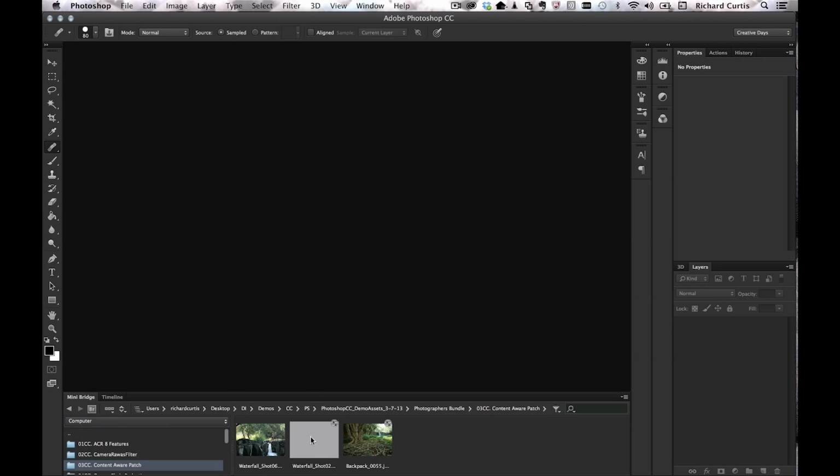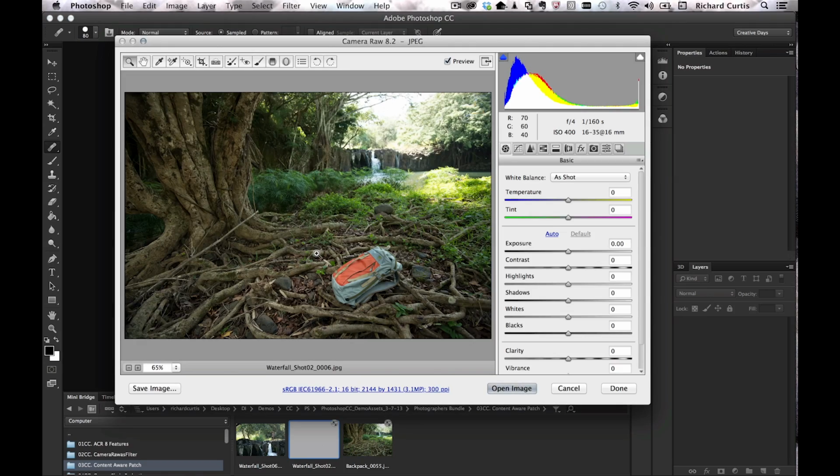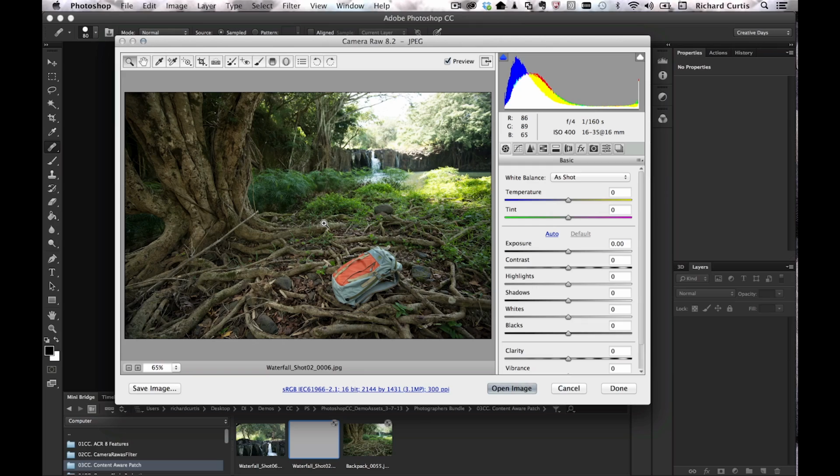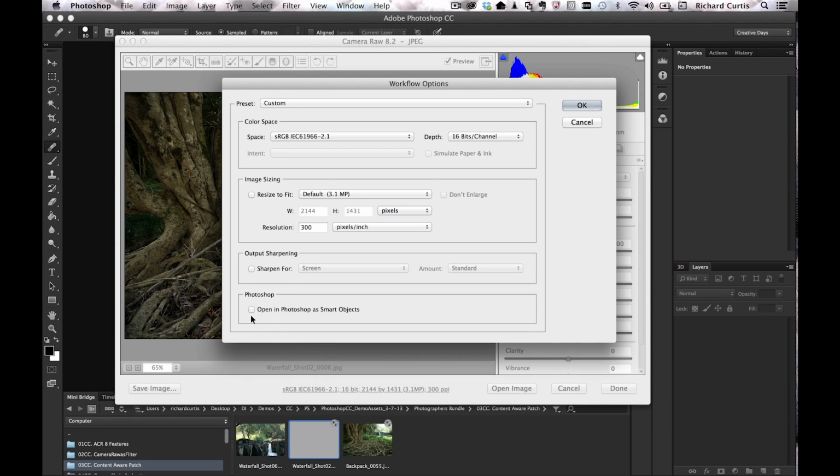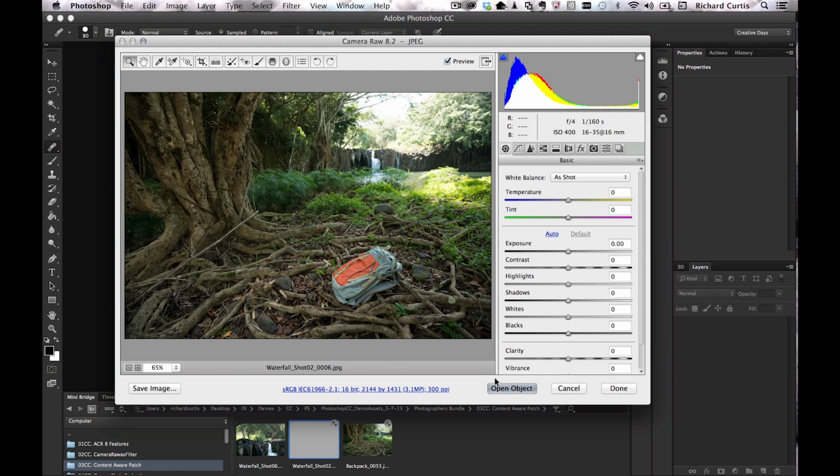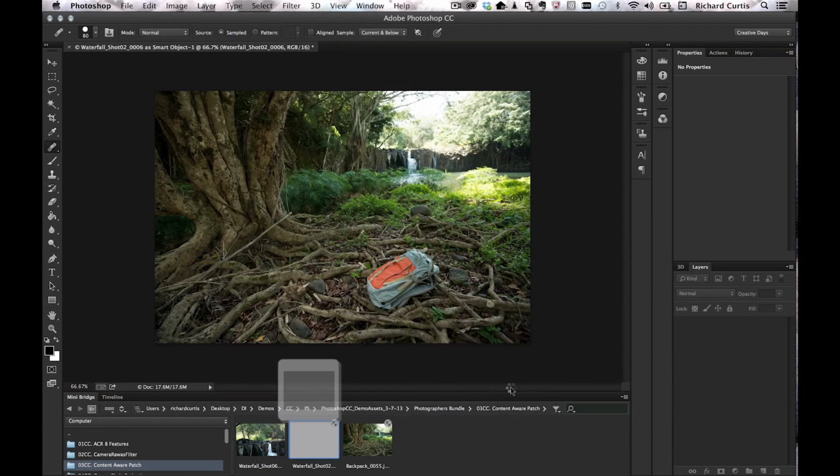Content Aware Patch took a little bit of an enhancement inside Photoshop CC. We've rebuilt the engine for how that logic is applied to the patch, so you should get a much cleaner patch. I just want to show you how to open this as a smart object as well. So I'm going to use smart objects for most of these demos today. If I click on this little hyperlink over here, you can then turn on smart objects in Photoshop here, or if you hold the shift key down, this button will turn to open object. If I do that, you'll see exactly the same feature on my layer and you'll see the smart object icon.